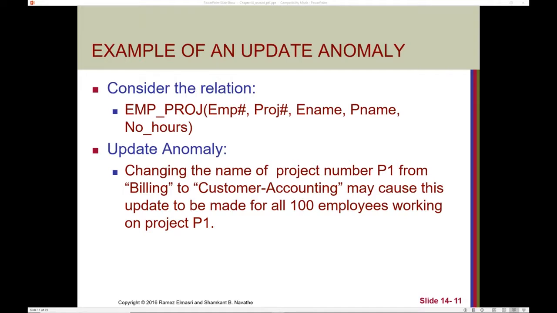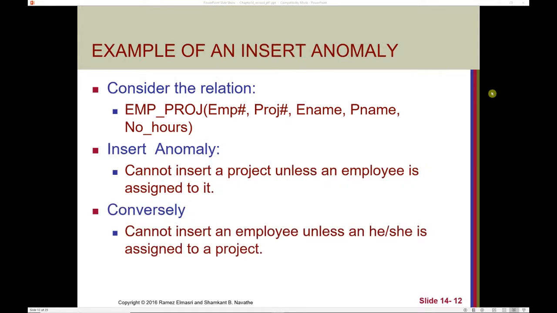If each P1 is different based on the employee that's working on it, then this is not something that we want to have happen. If we consider the same relation, we have an insert anomaly in which we can't actually insert a new project unless an employee is assigned to it. We also can't insert an employee unless he or she is assigned to a project. This is a problem because maybe we want to add employee information and they are new and they haven't started on a project just yet.